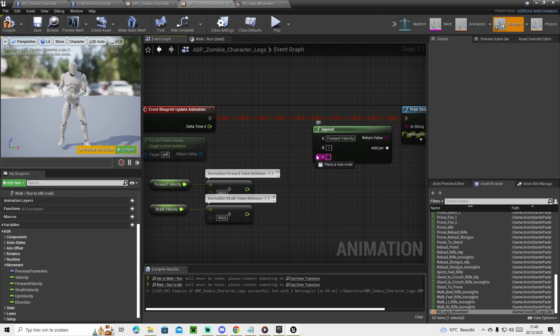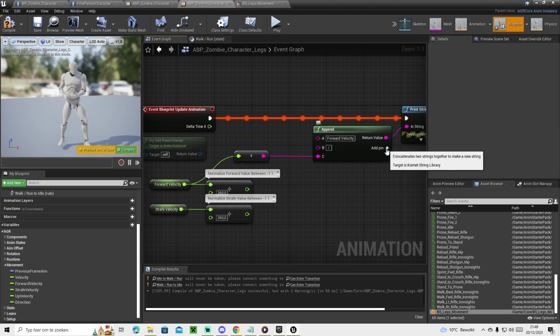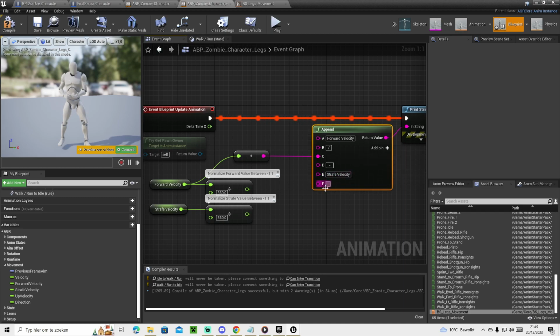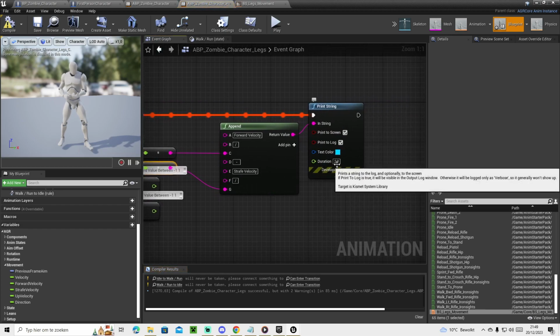Add a pin, make another pin with a double space, then say strafe velocity, and add this value to it like so. Let's say 0.